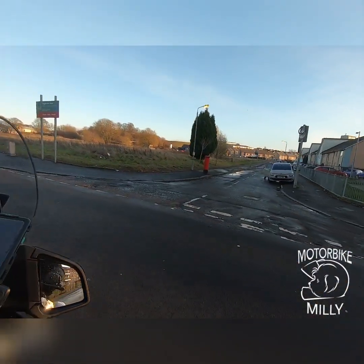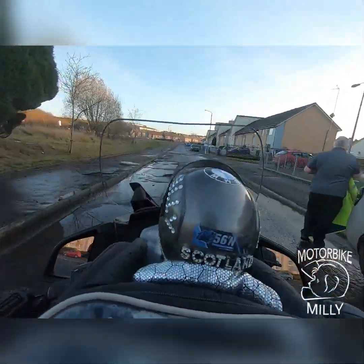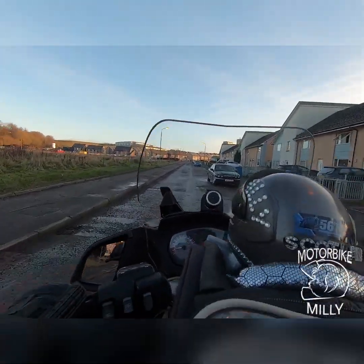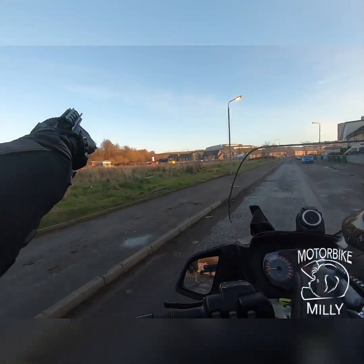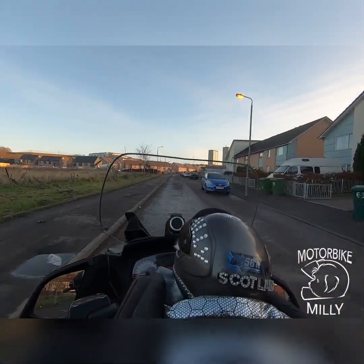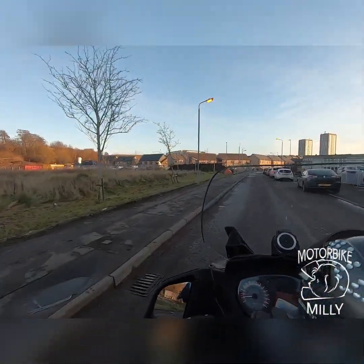This is us coming down to Ergold. You won't remember it like this. It used to be closes on both sides. That brown building to the left is the old cadet hall. Used to go there as well. And where these houses are all getting built, used to be a place called Camus Place.